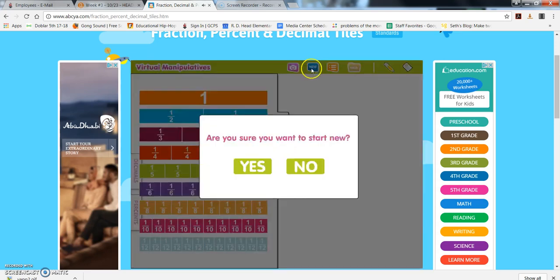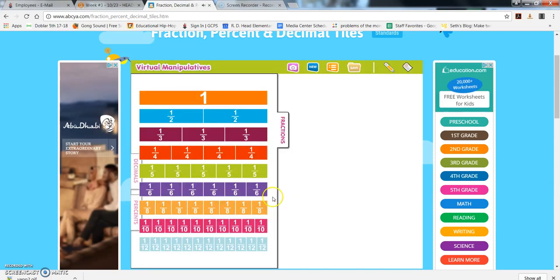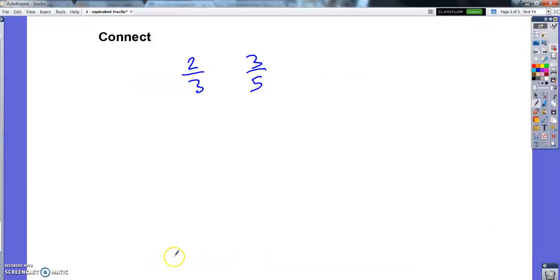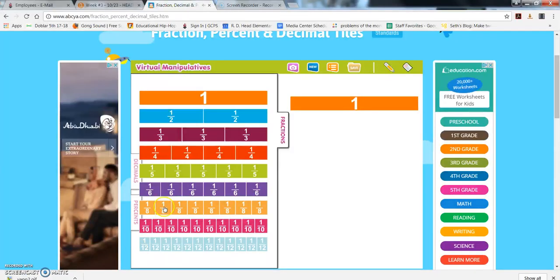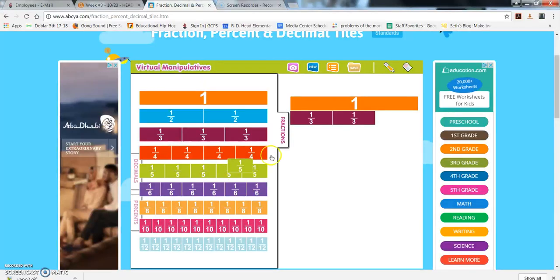I would look at my whole, and then I would make 2/3, and then I'm going to make 3/5, and see if the two fractions are the same size or not.